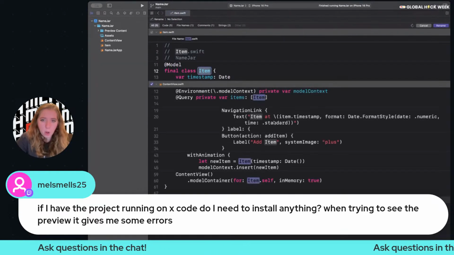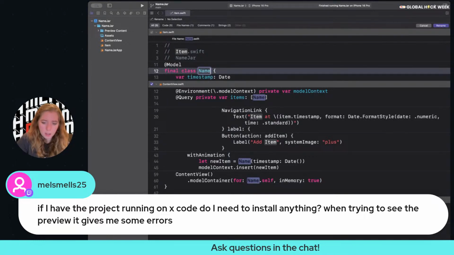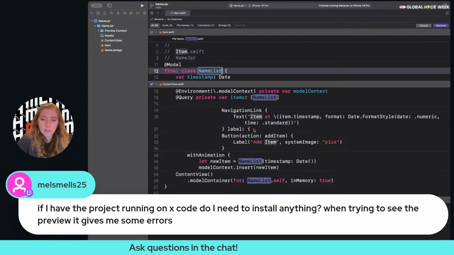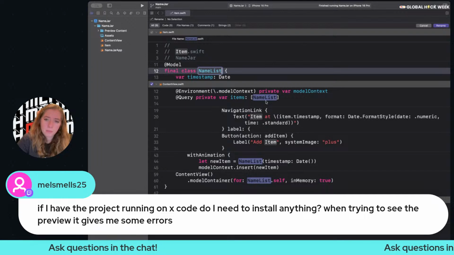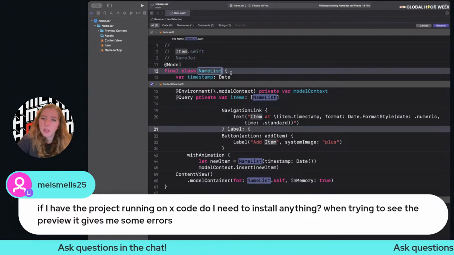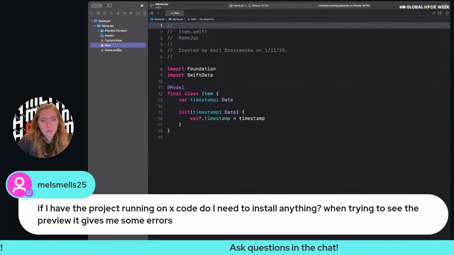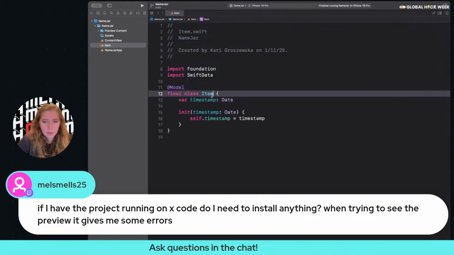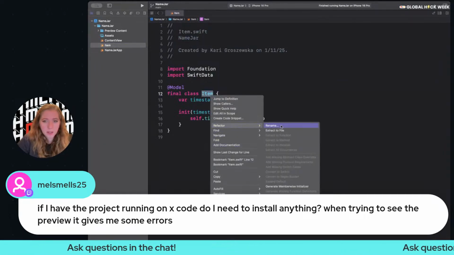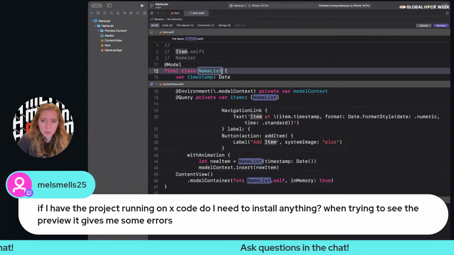I'm going to rename all of the references to item to name list. Yeah, so we'll make this a name list. So let's refactor, rename. We'll do name list right in here.